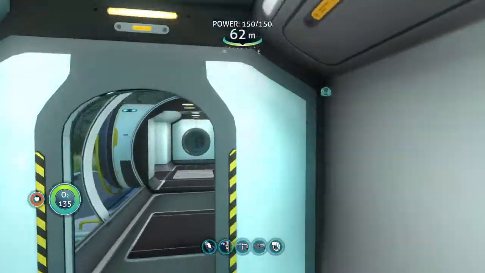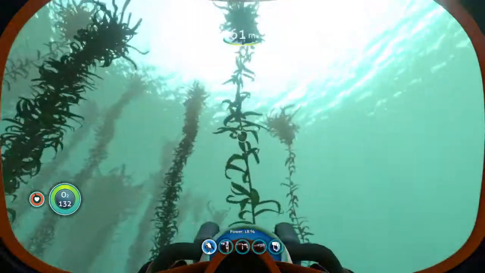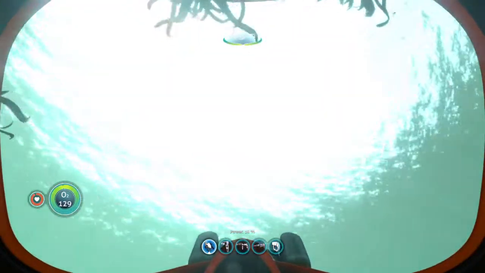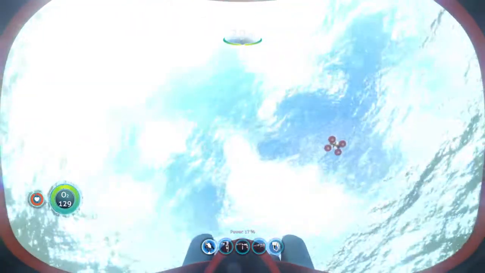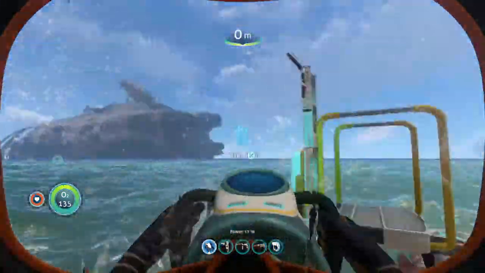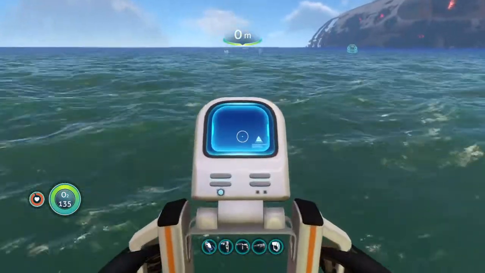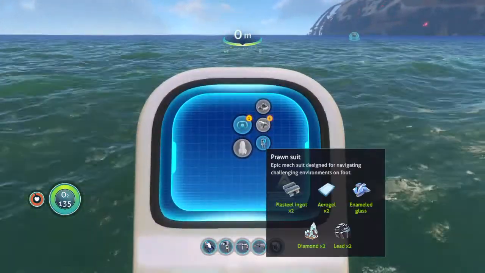Right, Jake. I'm about to make the prawn suit. Just say, do you know the gel sacks? If you get a bioreactor, yeah? It literally powers your base for like 5 hours. That's sick. Alright, Jake. It's happening. 7. It's happening, Jake. There it is.